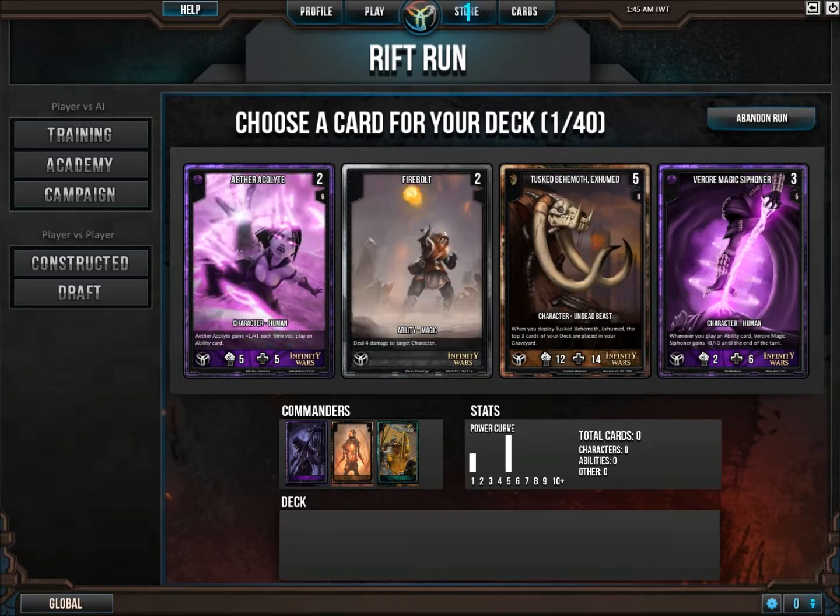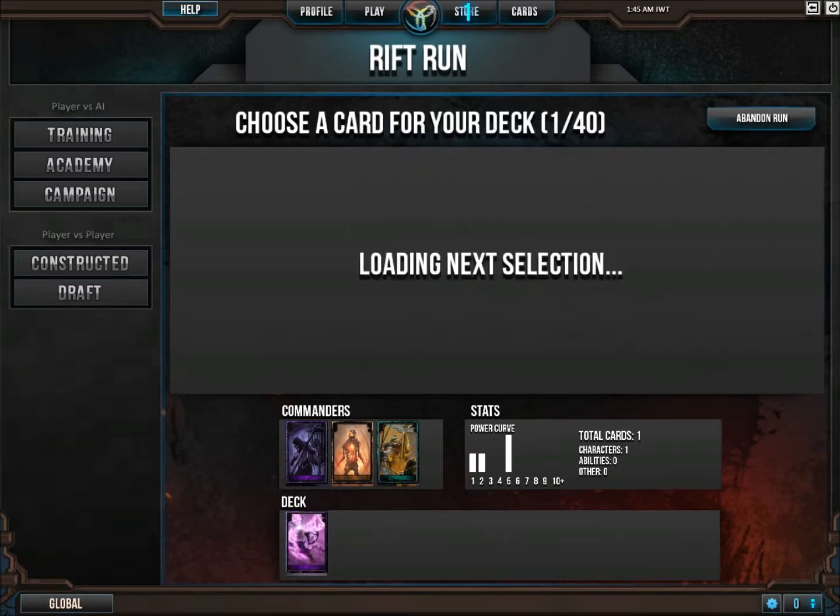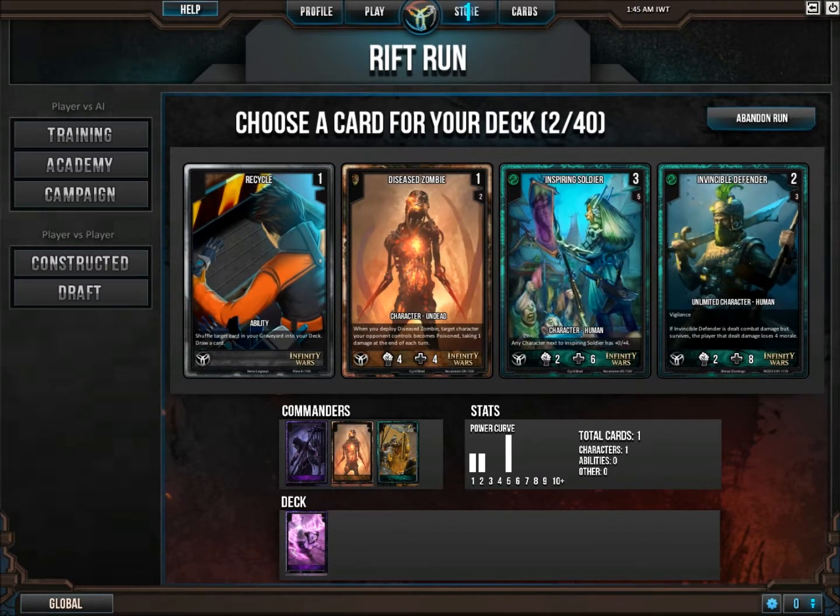So, what am I going to get right off the bat? Aether Acolyte, maybe? Not Tusked Behemoth, because I'm not stupid, and I don't feel like discarding my hand at all, because I can't guarantee I'm going to get Graveyard Fetch. In fact, I don't think I can get Graveyard Fetch. I think I'm actually going to take Aether Acolyte. I'd like to have something guaranteed to drop.